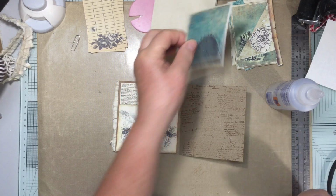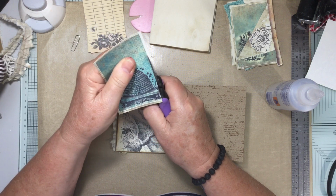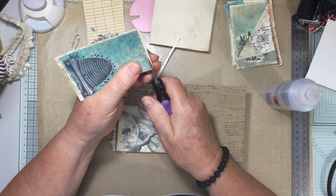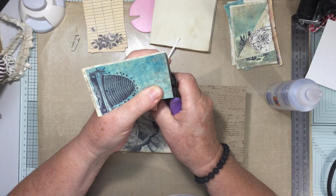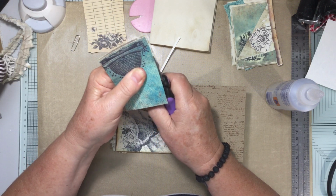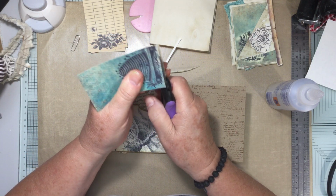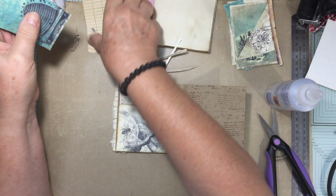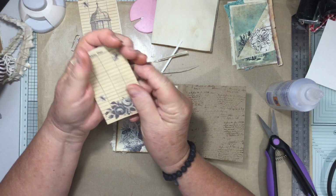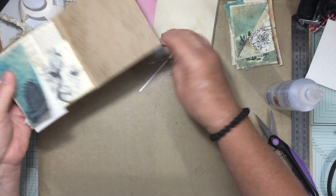Now this one I am going to trim it because I've just noticed it's white on that side and I don't want the white there. I probably could glue this to one of the library cards, which would strengthen it a bit, wouldn't it? Let's do it.